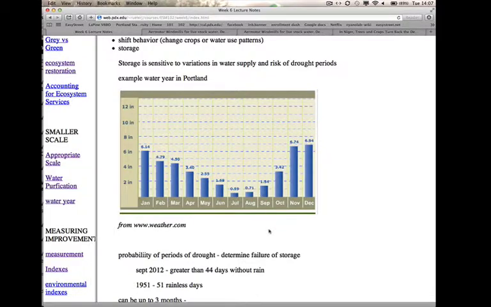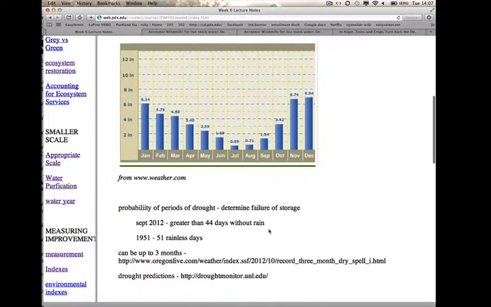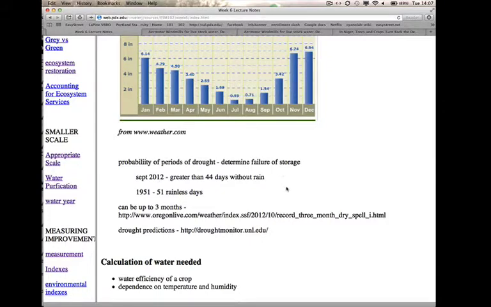So you would have to store water to make it through that period if you were going to rely solely on roof rainwater collection. Now, this is the average over a long period of time, but there have been times when there have been 44 or 51 days without rain at all, and then maybe just a little bit of rain. To account for that, you would have to have a very large storage tank to collect the rain off your roof from late spring and have that carry all the way through the summer.